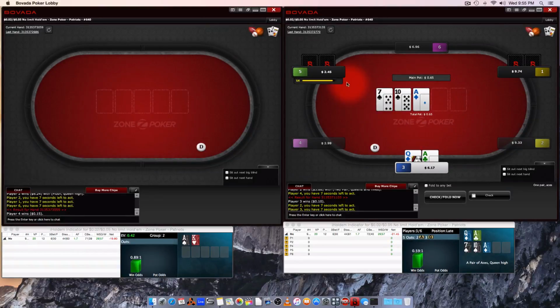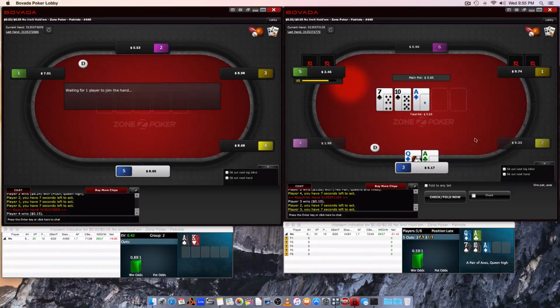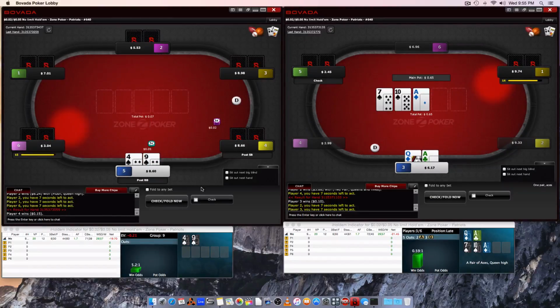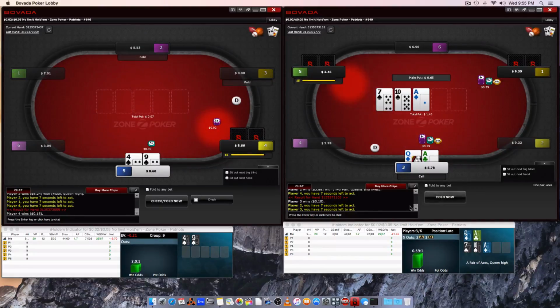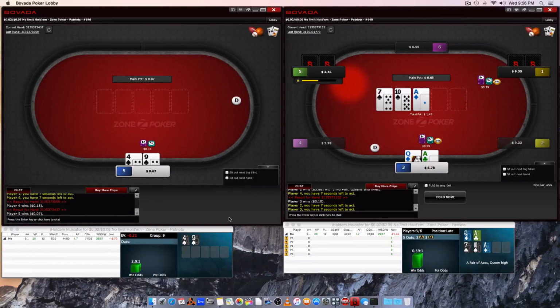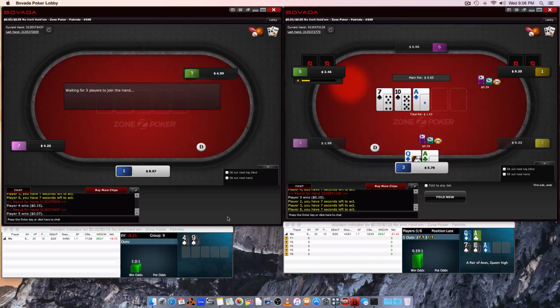My Ace Queen gets called here. Some draws out there. I doubt anybody's got Ace King. He's representing. He's probably got Ace 10. Put out a good price for all the draws to come along. Maybe he's got, I don't know. It's just a bad bet, really.